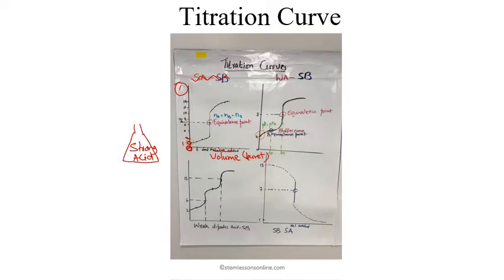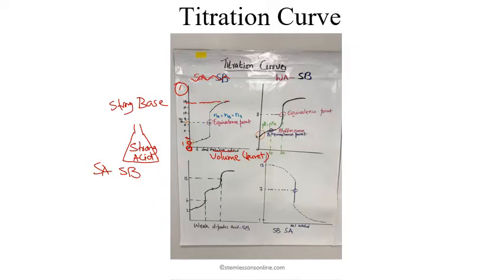And now when you look at the curve, you can see that when you keep adding something from the burette, the pH is going up, and finally we reach a point where it is almost closer to 14. And we know pH 14 is nothing but a strong base. Okay, so we know that from the burette, strong base is added. So we know that is a strong acid, strong base titration.